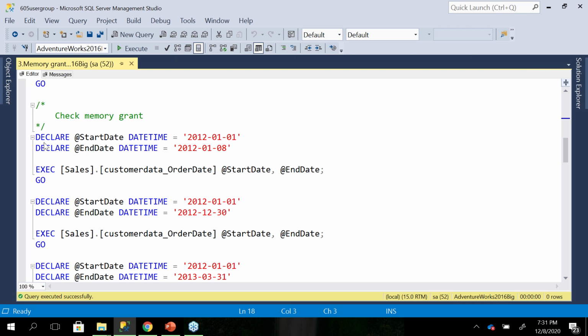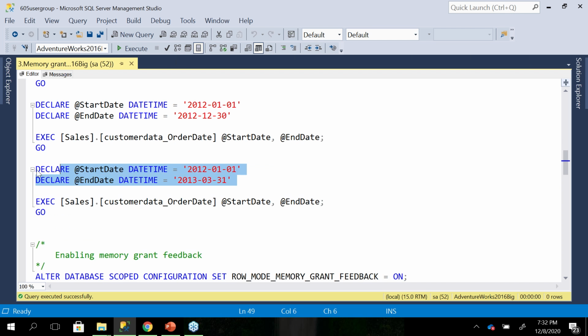That not only affected how many rows the optimizer thinks are going to come out of the particular table, but it also affected how much memory grant it has to allocate for this particular query to be executed. As we tricked the optimizer by saying there are only 1 million rows, it went ahead and provided the memory grant based upon those 1 million rows.